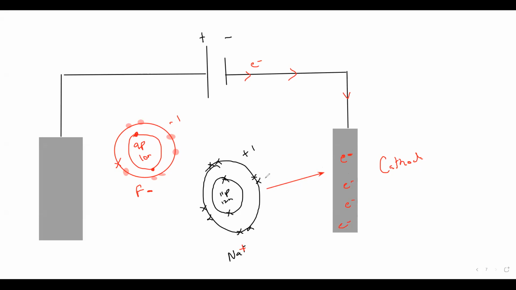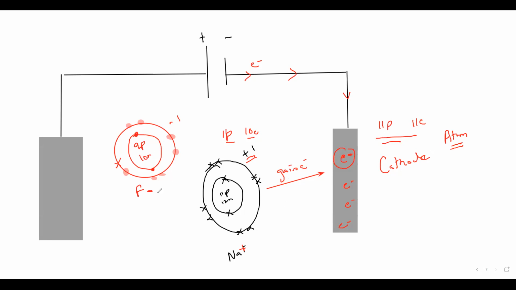As these sodium ions are attracted towards cathode, what will happen? This sodium will take this electron. So when this sodium will take this electron, first it was having 11 protons and it was having 10 electrons. But when this sodium will take this electron back, how many protons will be there? 11 protons, and it will have 11 electron. So this sodium ion will turn into sodium atom. So the positive ion, it gain electron and it will turn into atom.